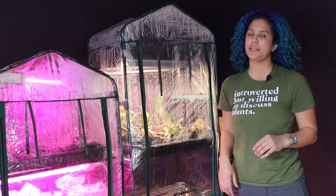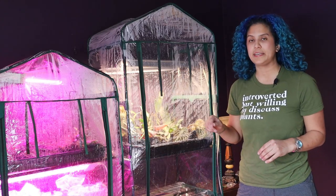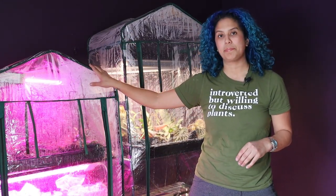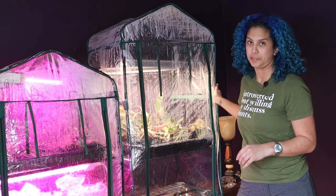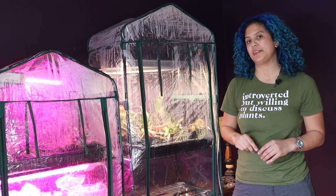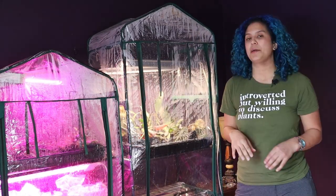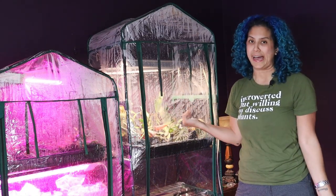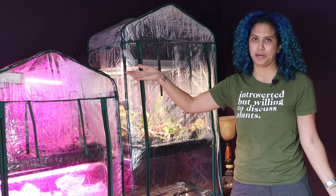The other thing that you're going to need in order to set up your grow tents are grow lights. As you can see, in this one I have pink grow lights, and this one I have normal colored grow lights. I am actually going to be switching over the lights in this one to normal colored. I find they all grow the same no matter what lights you have. At least I have noticed it's just the same thing. It doesn't help it grow any more or less.